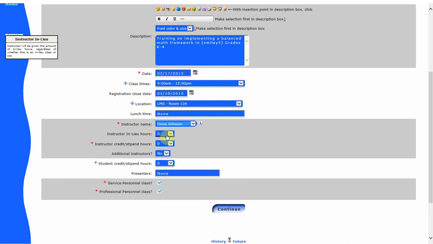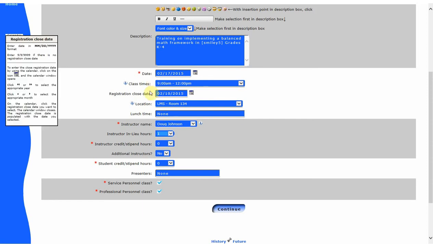Instructor in lieu hours. Some counties want to be able to give the instructor a little bit of benefit for creating the class, taking the time to put it together. So that's what this is about. For right here, let me skip ahead. Because of the fact that this is a 9 a.m. to 12 class, that means it is 3 hours.